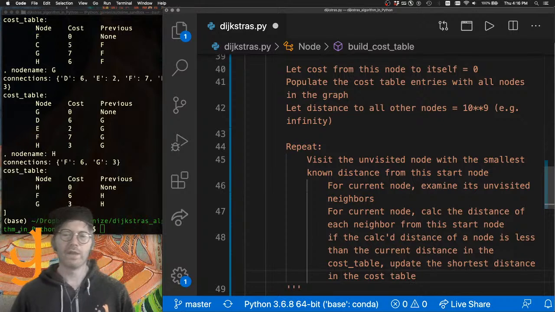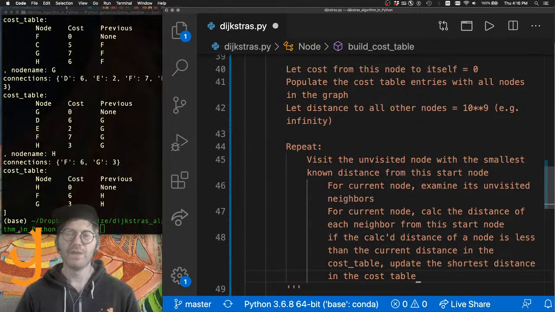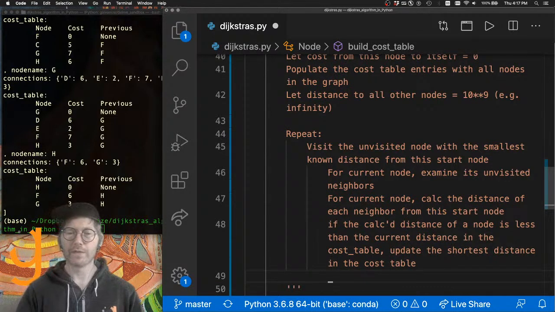And this is where we're not going to modify the immediately adjacent nodes, right? That wouldn't make any sense. We're going to modify things if there's a better, quicker way to get there. And then we're going to update the previous node.